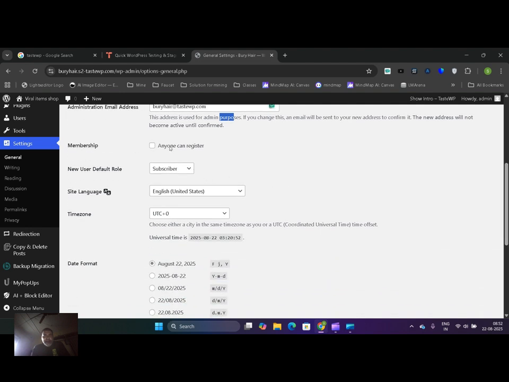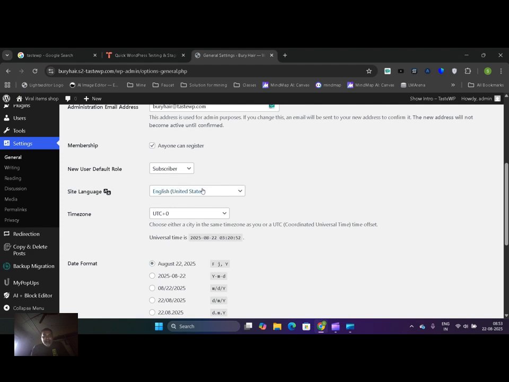Over here, you can click on this option, which is called anyone can register. What that will help you do is handle the login and logout process for various users that are using your website. For example, if 100 users are coming to your website, 100 users will have their own login and logout. They will have their own username and their own password. Understood what the anyone can register feature is about? It's a membership feature. So the default role, always ensure that it is subscriber and not anything other than that.